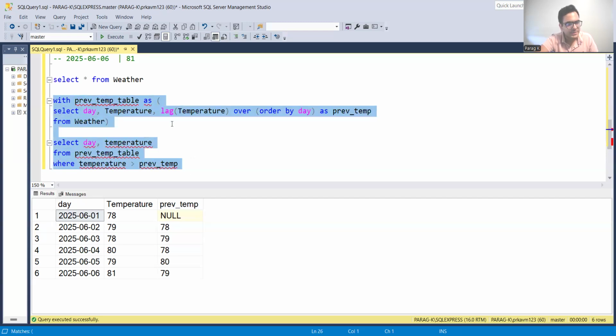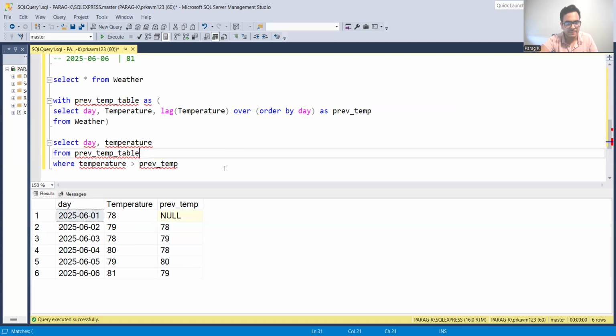So let's see. Why did I do temperature here? Observe one thing because we were asked to compare it. So we basically have to find out if 79 is greater than 78, if 78 is greater than 79, and is 80 greater than 78. So we're basically comparing it. That's the reason we are using this where statement. Let me run this for you and see.